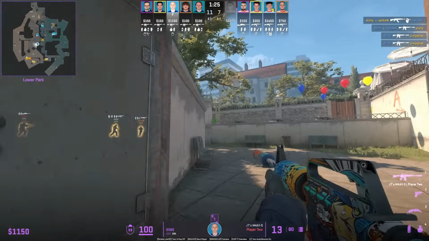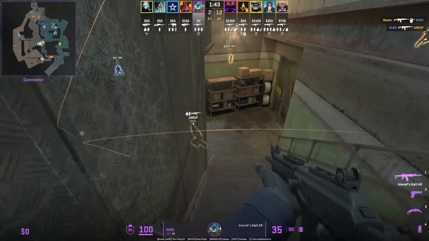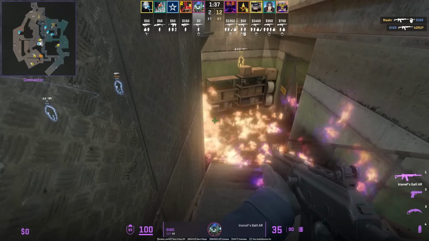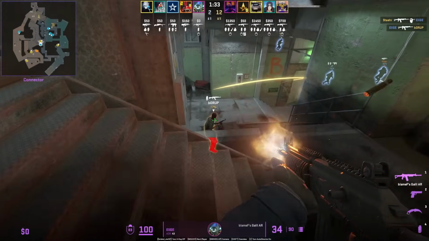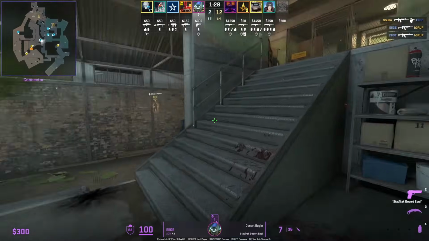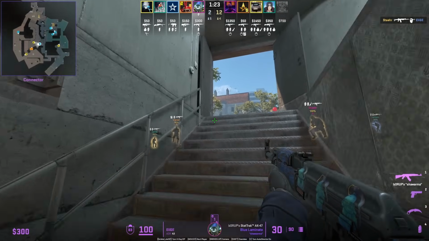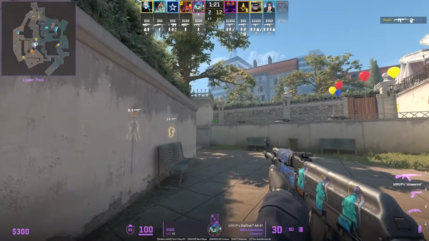And then from there, if you can try to find your way out of connector, this position off angle from top stairs connector gives the T's a full sense of security, thinking that they have cleared it, which EliGE is going to re-aggro and catch his board by surprise. Also, if the T's don't smoke off the door, if it's naded open, they're going to have a hard time clearing both top connector and towards water.